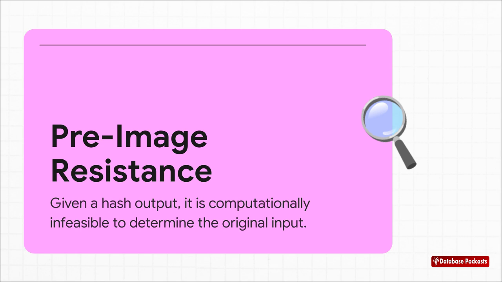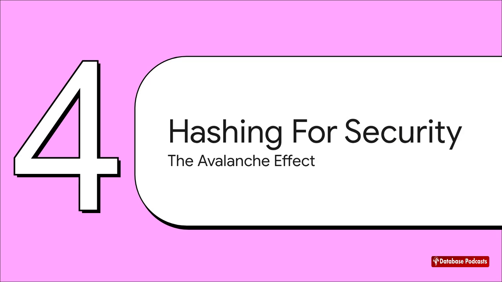And third, and this is a big one, it needs something called pre-image resistance. This takes us right back to that one-way street idea. Basically, if I give you a hash, it has to be practically impossible to work backward and figure out what the original data was. Now, notice I said practically impossible. You could technically try to guess, just hashing random stuff until you find a match. But with a 256-bit hash, the number of possibilities is so ridiculously huge, it would take all the computers on Earth billions of years to get it right. So, yeah, practically impossible.